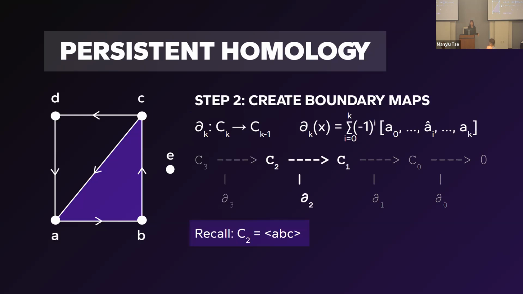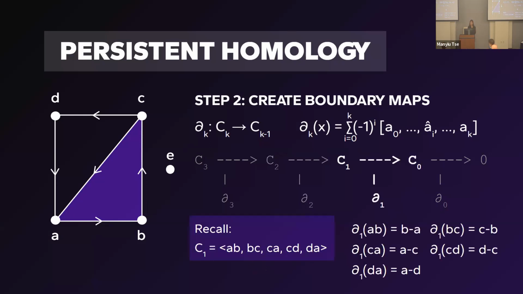But for del2, recall that the 2-simplex in this figure is ABC. You would bring it down to C1 using the formula on the right side. When you apply that formula, for example, if you look at the first element, you would remove that element and put BC. You would alternate the sign. Similarly for B, you would remove B and put AC in the answer. And you alternate the sign and do the same thing for the C element. So you would repeat this for del1 to find what the images for del1 are.